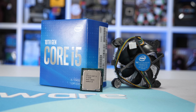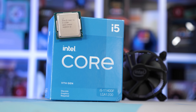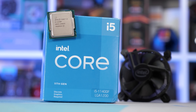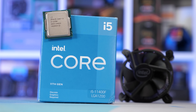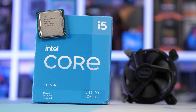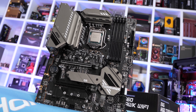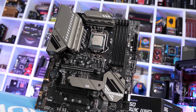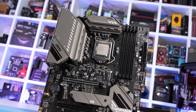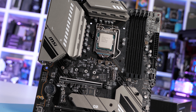Stepping in is Intel once again with multiple options. Right now, the Core i5-10400 is $165 US, while the newer 11400 is $190. It is worth being mindful that early next year the 12400 series will arrive, so if you can hold off, that might be worth waiting for, though I do expect those parts to cost quite a bit more. So if you've got a sub-$200 US budget for the CPU, the 10400 in particular is basically impossible to beat. There are plenty of great-value LGA1200 motherboards — the Gigabyte Z590 UD AC can be had for $180, but if you care about value, the B560 series is the way to go. The MSI B560M Pro VDH Wi-Fi for $120 is a great value board. Throw a 10400 or 11400 on that, and you have a killer combo for the price of just the 5600X.